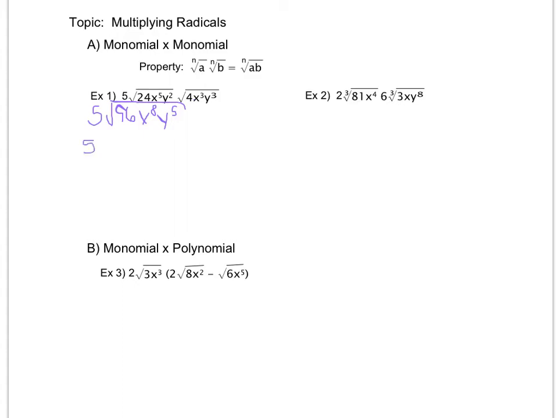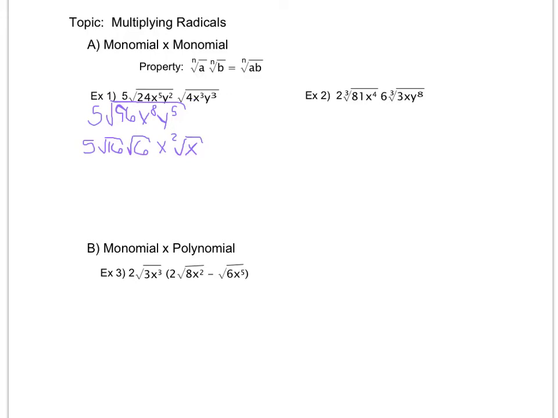So I know 96 is divisible by 16. Remember, if you didn't know that, you could always use your calculator to help you out. X to the 8th, I like to do it by grouping, but remember you can make fractional exponents. These are your notes, so make them your own. Do what works best for you. I would say if I have 5 x's, I'm going to take out 2 groups of 2, and I'll have 1 left over.